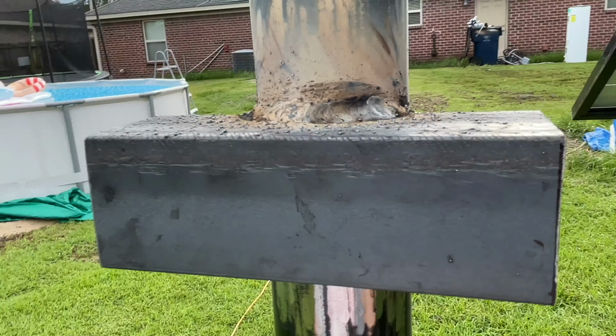Okay, I got it ground down. You can see I got a little hot right in this area right here. It kind of shrunk in a little bit. But I thought I was going to have to do a lot of grinding to get that weld to smooth out. I really didn't. I did grind this down, round off all the corners. Of course, not able to get in there, but man, that weld in there looks so nice. Why couldn't all my welds look like that? And again, I'm just a hobbyist.